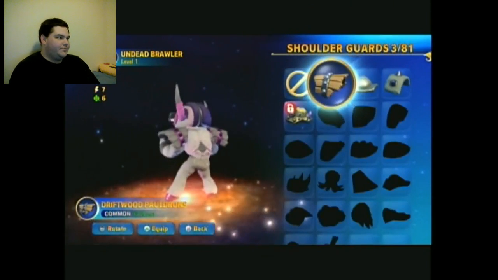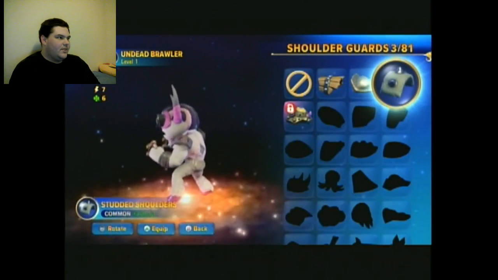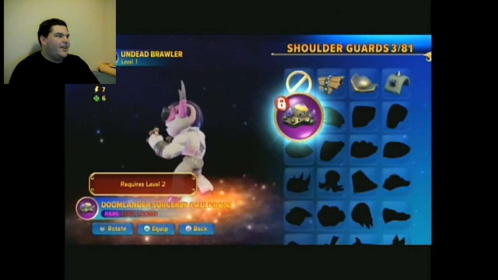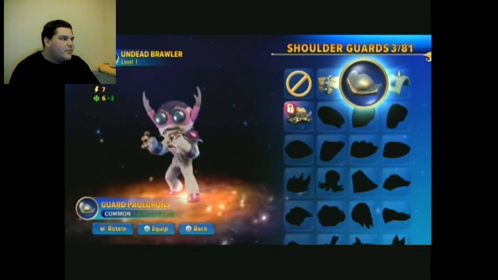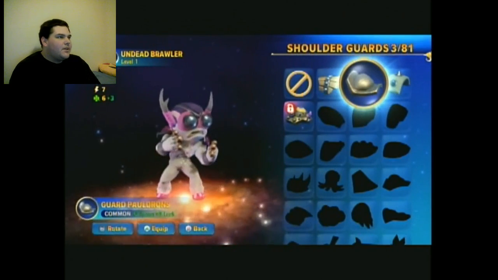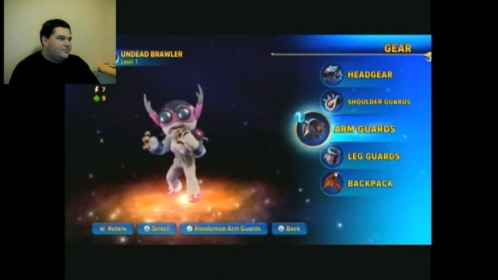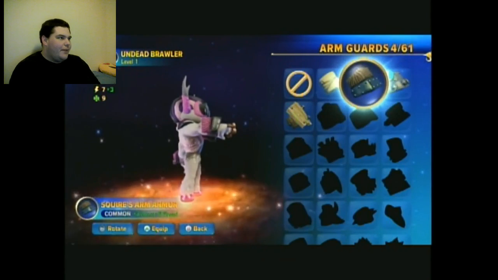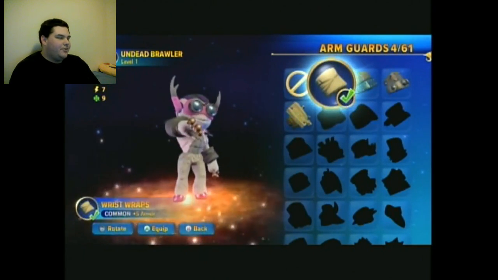Shoulder guards. He has to be level 2 to use the Doomlander stuff. Let's see, what stat boosts? I'm gonna go with the guard pauldrons. Cool. Arm guards. Ooh, the wrist wraps actually work. Yeah, aesthetically, I like the wrist wraps.